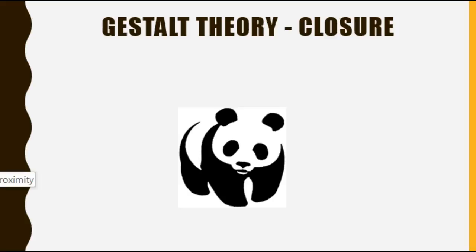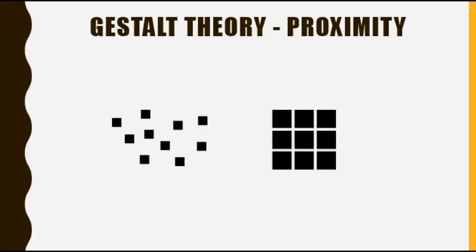And then lastly, we have the Gestalt theory of proximity. So proximity occurs when elements are placed close together. They tend to be perceived as a group because they are close together. So the 9 squares that we have right here are placed, well, on the left-hand side at least, without any proximity. They're perceived as separate shapes because there's not a lot of proximity there. But when the squares are given a close proximity, as in the example on the right, unity occurs. So while they are still separate shapes and ultimately the same shapes, they're now perceived as one group because of the proximity they have to each other.